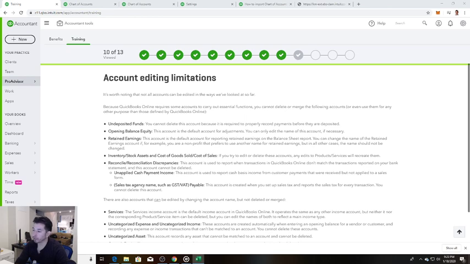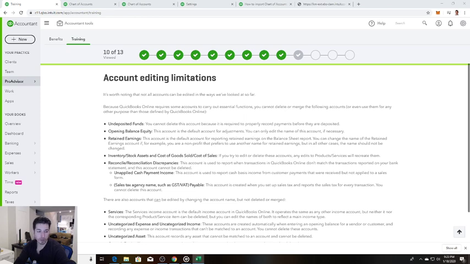Five, reconciliation discrepancies. This account is used to report when transactions in QuickBooks Online don't match the transactions reported on your bank statements. And this account cannot be deleted.